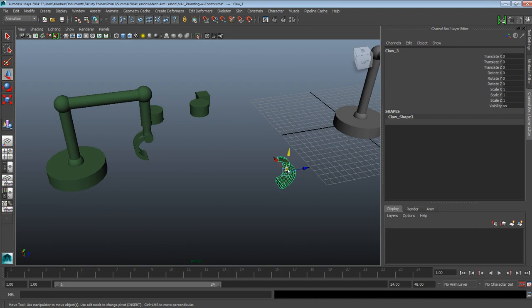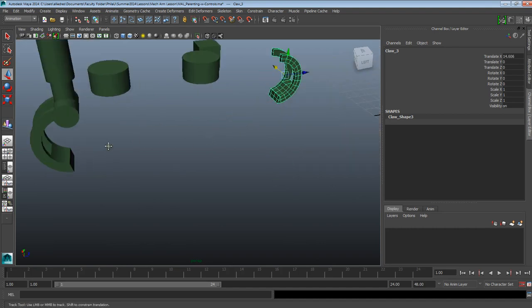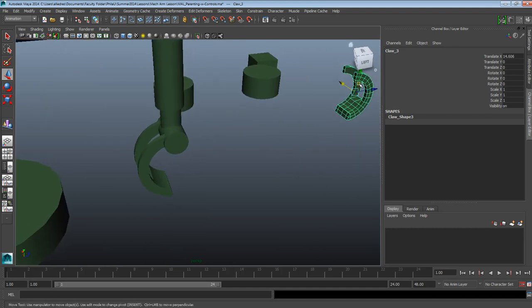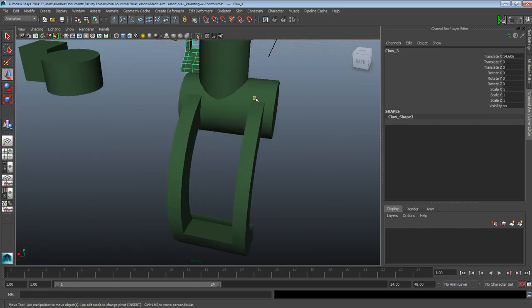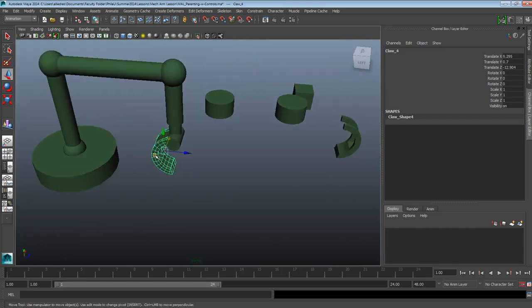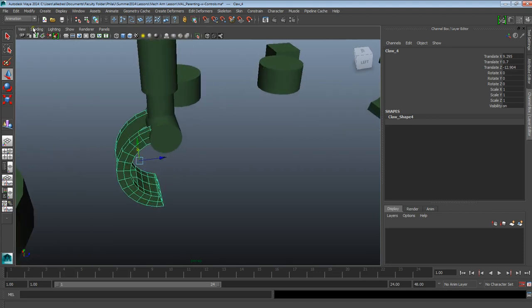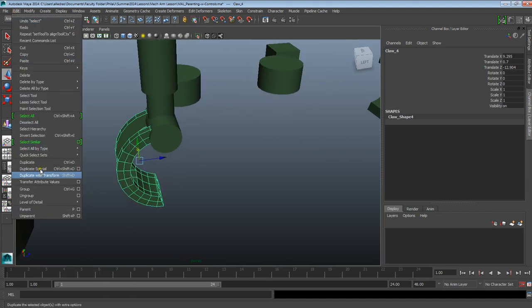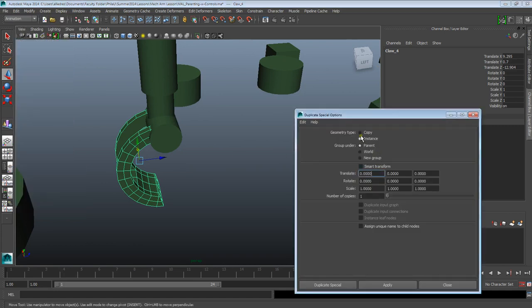And I have this other part here, but rather than figuring out how this one will be aligned to this piece right here, I can just mirror it by using the Duplicate Special tool. And I don't want this to be an instance.